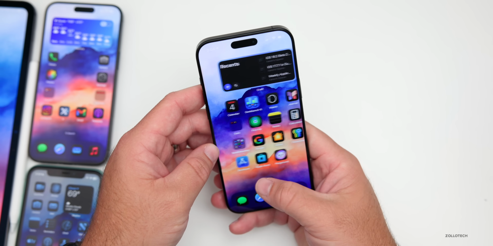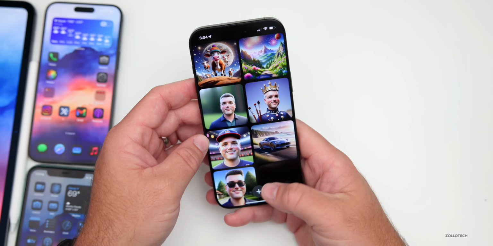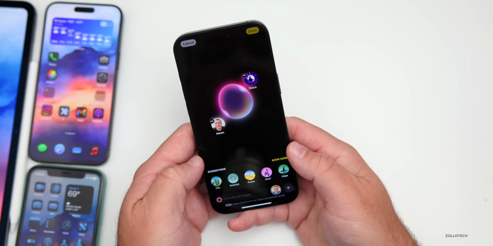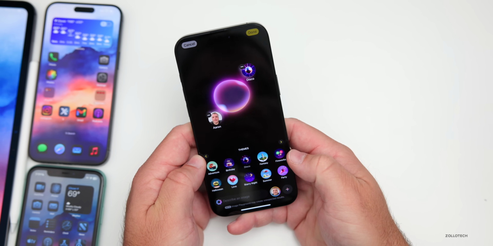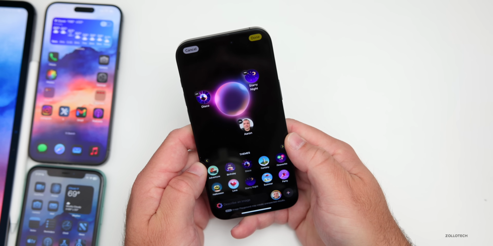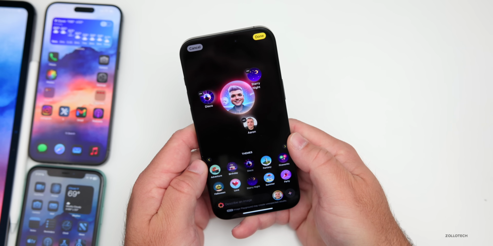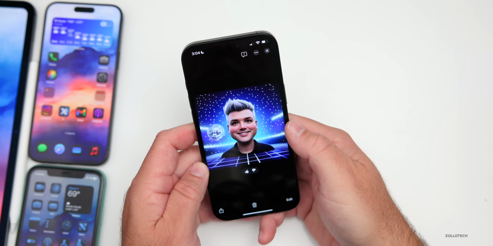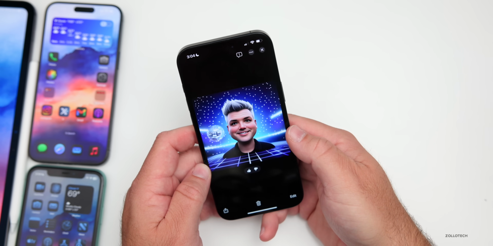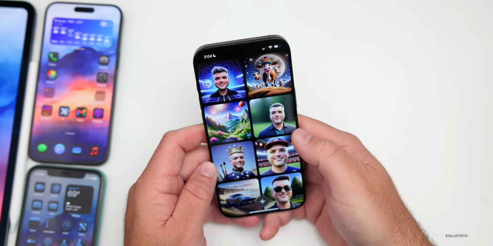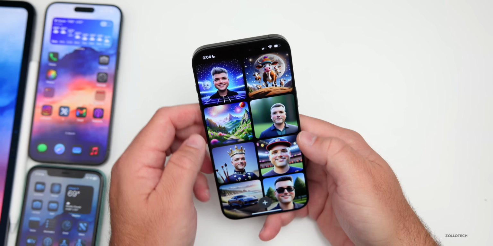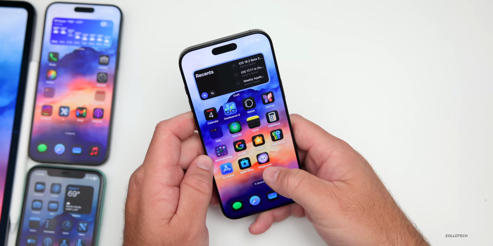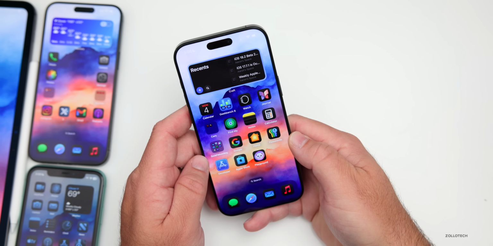Something else worth noting is, in general, Image Playground seems to be working just fine. I don't really see much of a change here, but let's add a couple different things. Maybe Starry Night, and see what it comes up with. We'll give it just a moment here, and then we'll press done. And that's the overall look it gives me. So it looks a little bit different than what we were having last time. Not sure I like it that much, but you can see what it was making me look like before. And it's got similarities depending on which one it is. But it does look like they're refining this, and it seems a little bit faster.